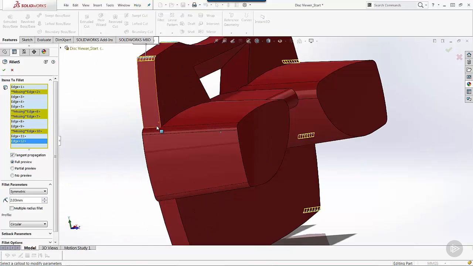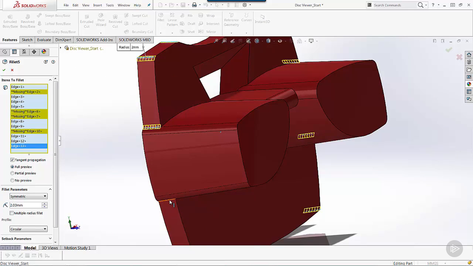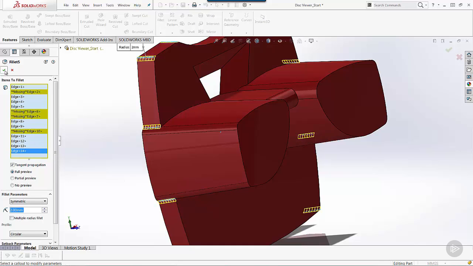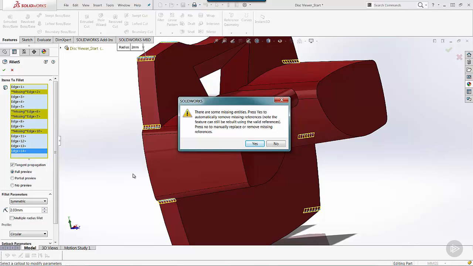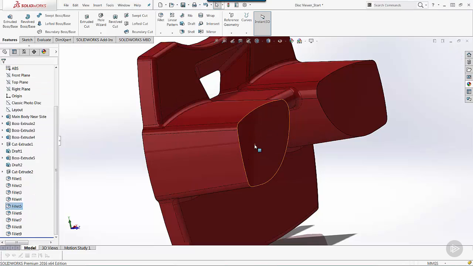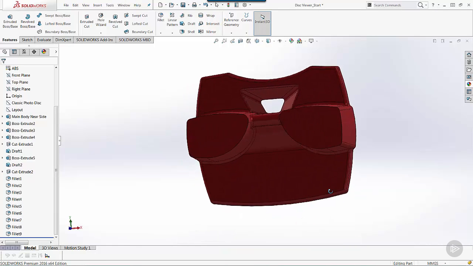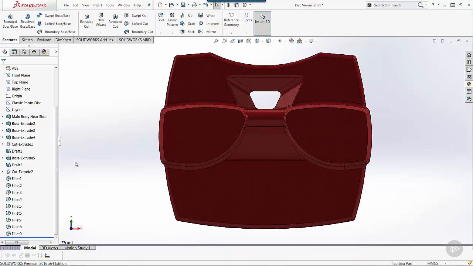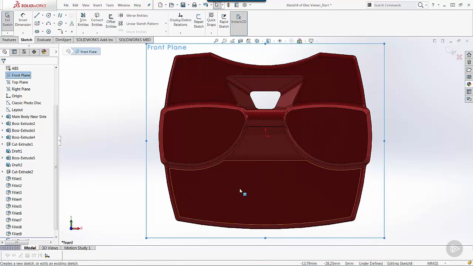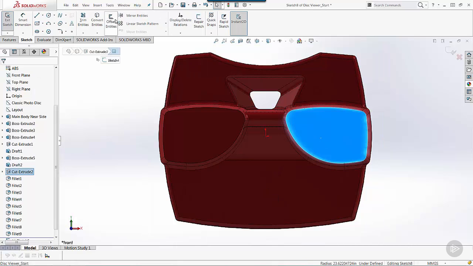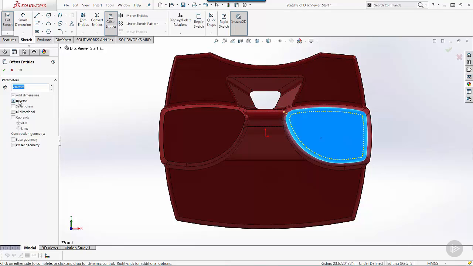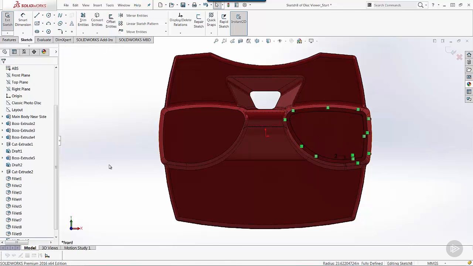We'll do all 4 of these the same way. And now when we click on the green check mark, we're going to be presented with one more warning. It's just letting us know that there were some entities in here that are no longer existing. Do you want to continue? And we can say yes. And all that's going to rebuild, and we'll be fine now. So now we should be going back to proceed, creating that sketch on the front plane. We can select one of the faces at a time to do the offset. This time, whenever I choose the reverse direction, you'll see that we won't get a warning for either one.